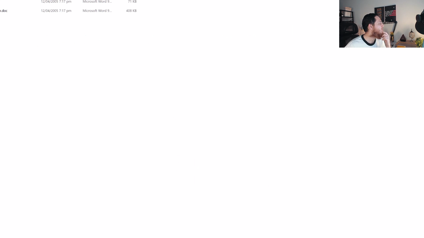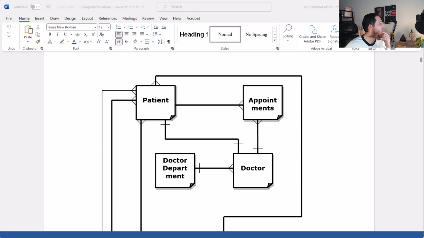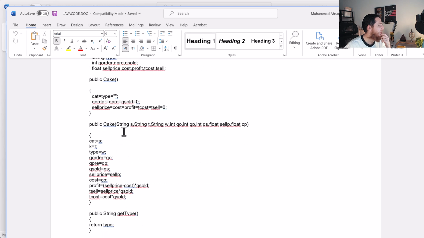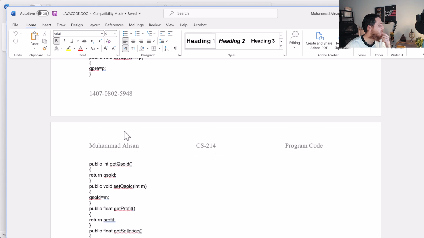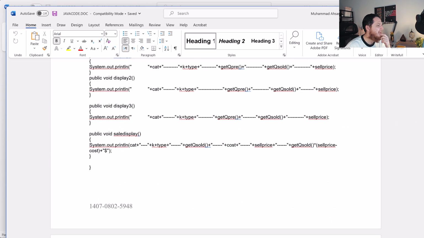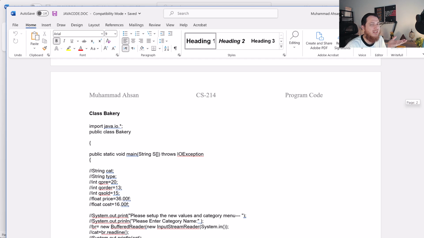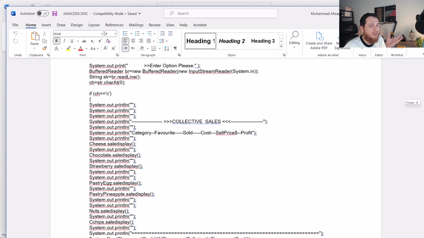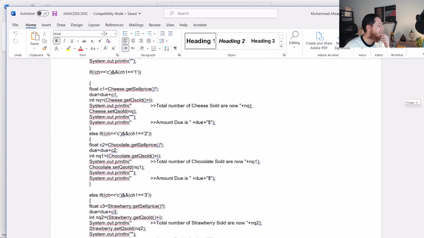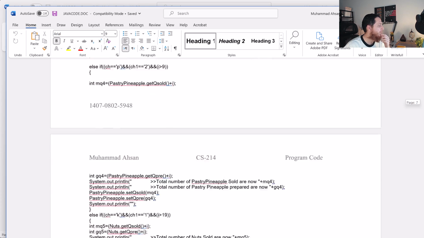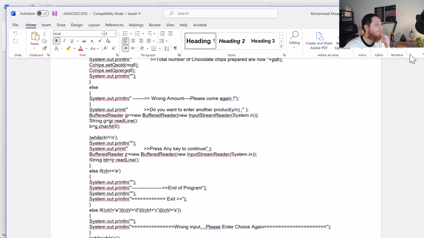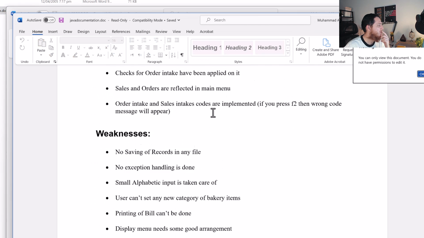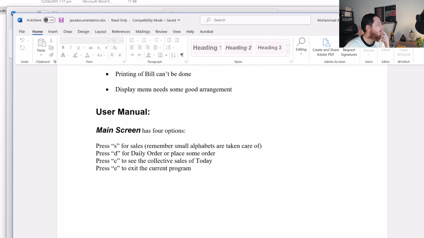Okay, so this is 2014. I got my Java code too over here. So this is another one, class cake. I think it is something related to a bakery, or I'm not sure. So this is cake, and I think I probably found this one a bit difficult, because it has a lot of concepts of child and parent, and this is the whole code. I don't remember how I wrote all this, but I think I was good at coding. Here we have another one, documentation strength, and I'm not sure.